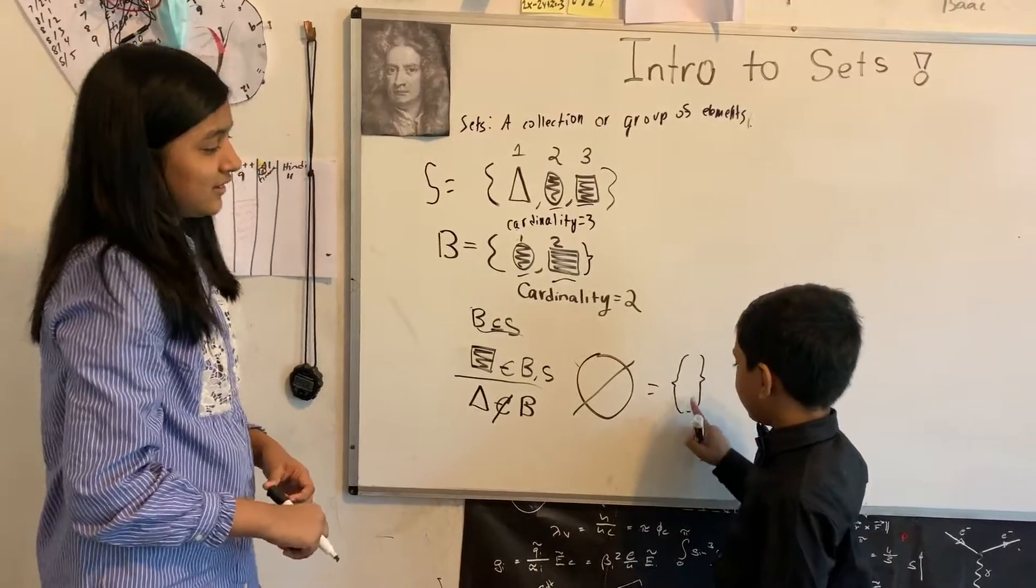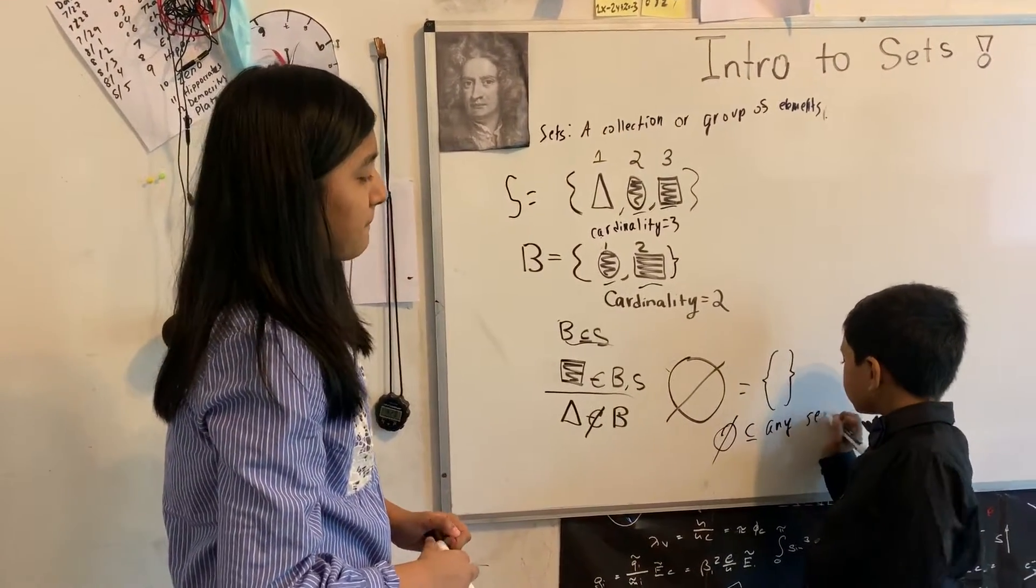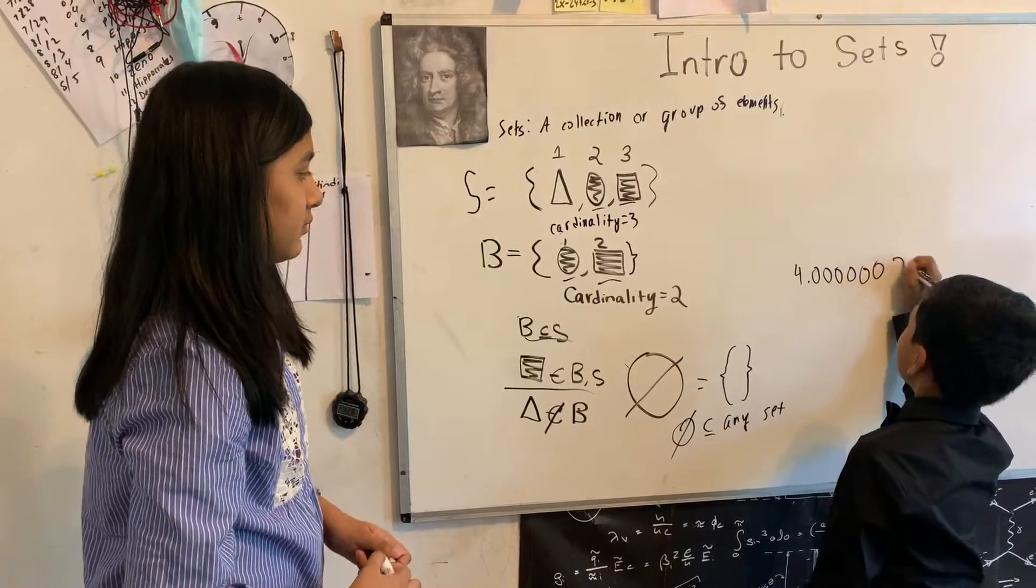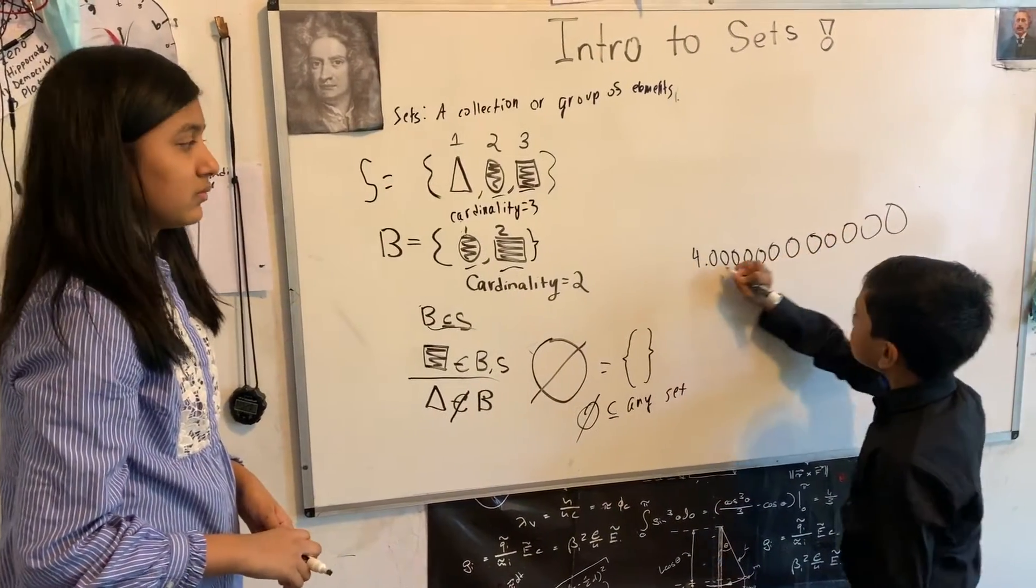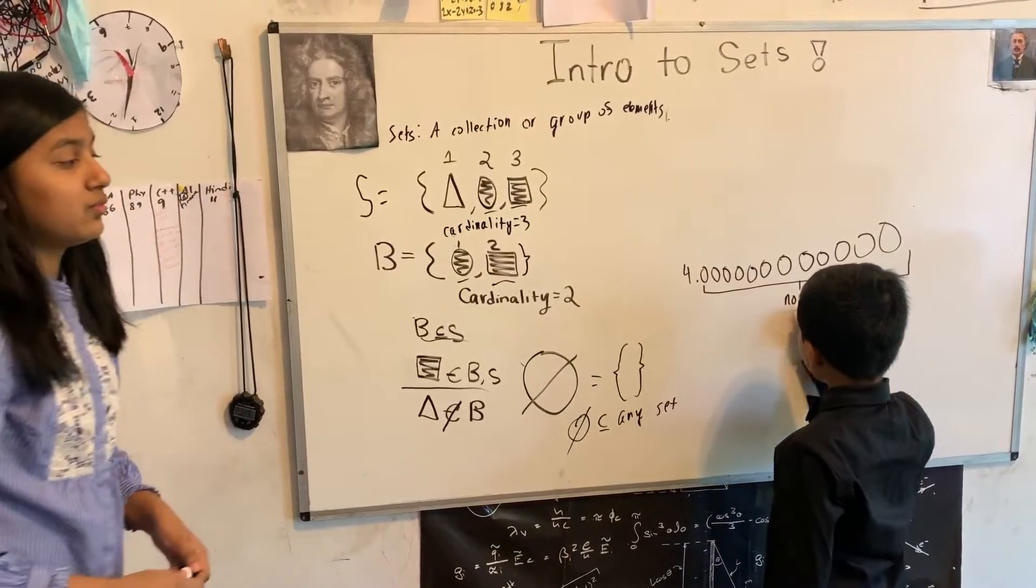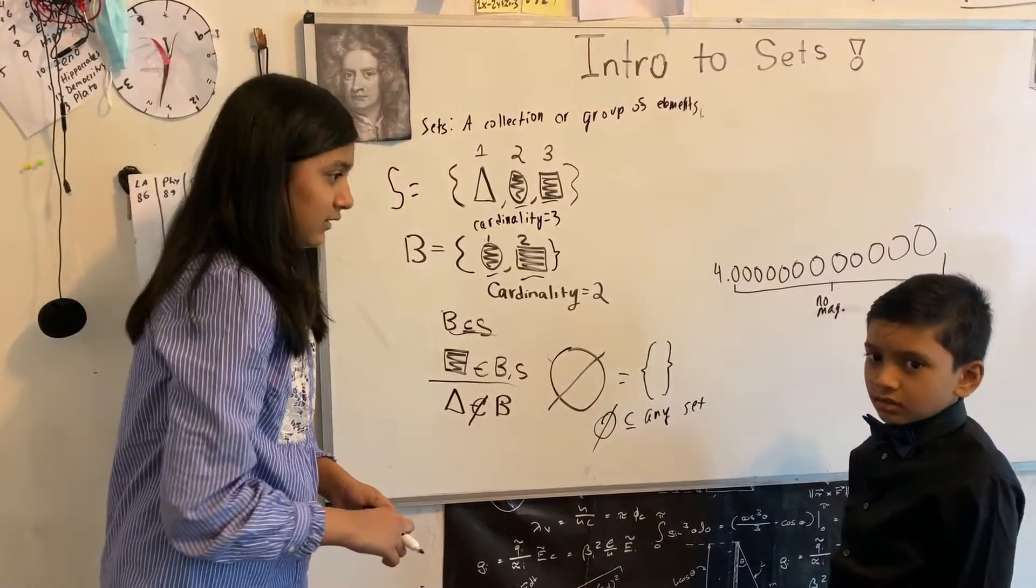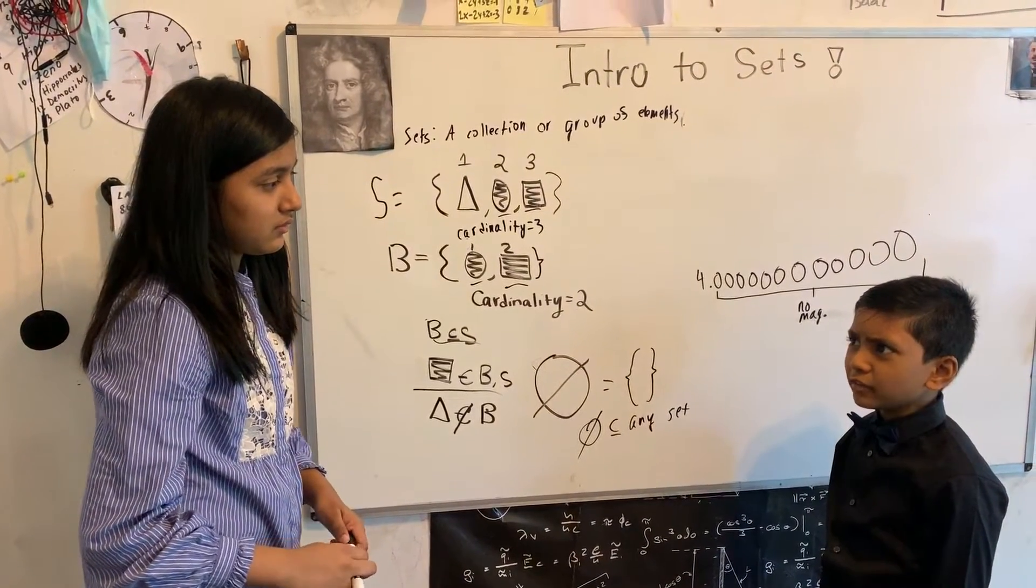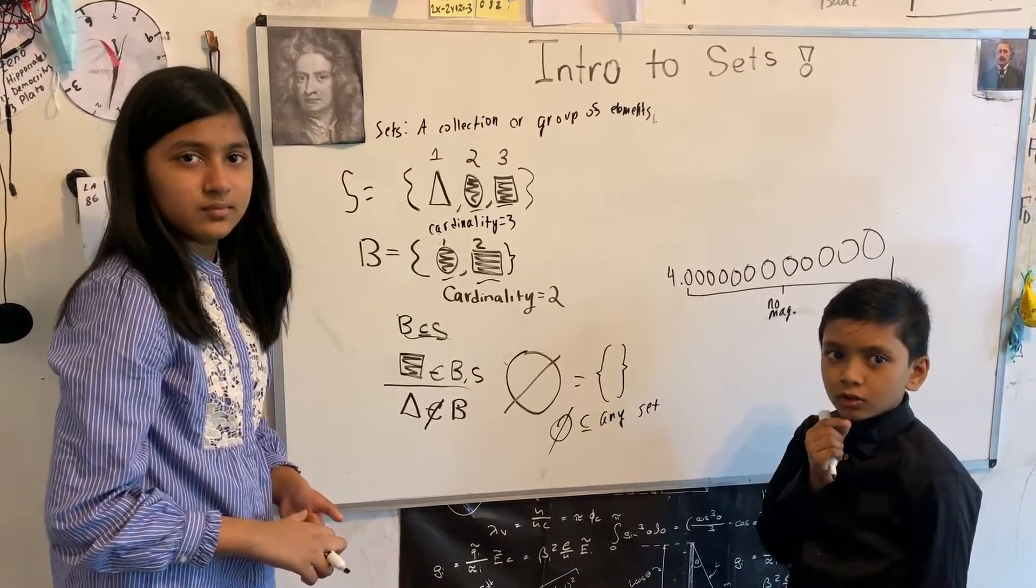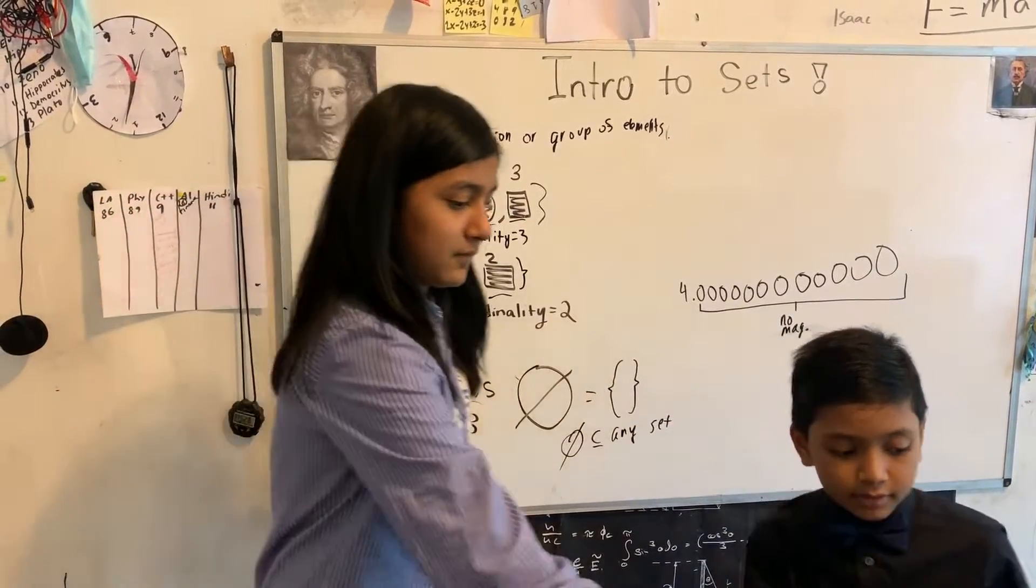And I think that that should actually be a subset of any set. But think about the number four. You want to extend it, you can always extend it like this, and it's still the same number. But this is all just emptiness. This has no magnitude whatsoever, or no value. Yeah, no magnitude. No value. It doesn't mean anything. So maybe we can move on to our next lesson. Wait, I've been teaching arithmetic a lot. Could we do arithmetic with sets? Hmm. Intersections and unions, right? Yep. That could be an interesting subject to tackle.